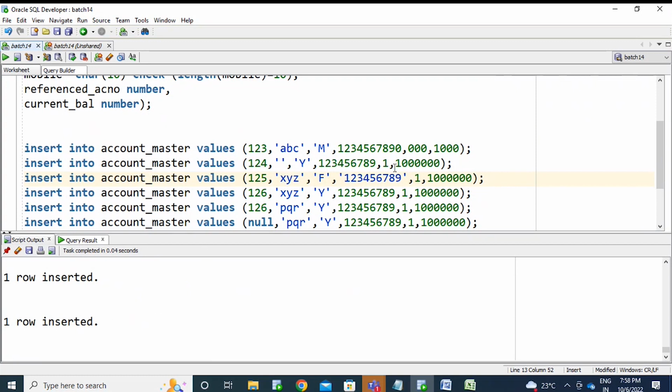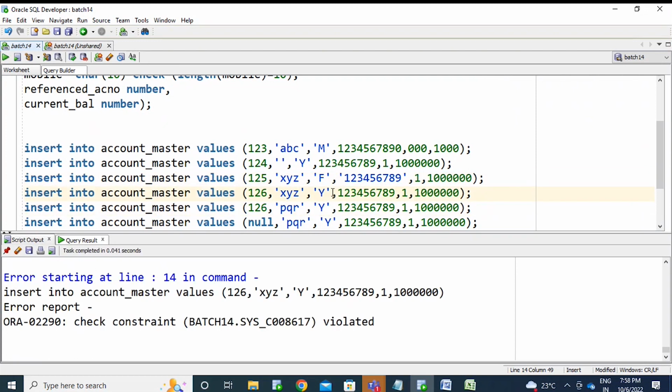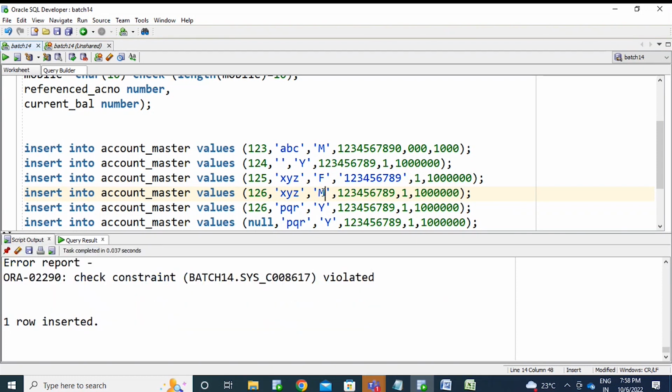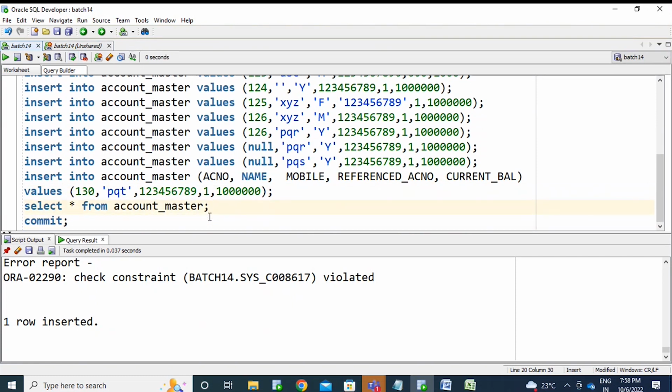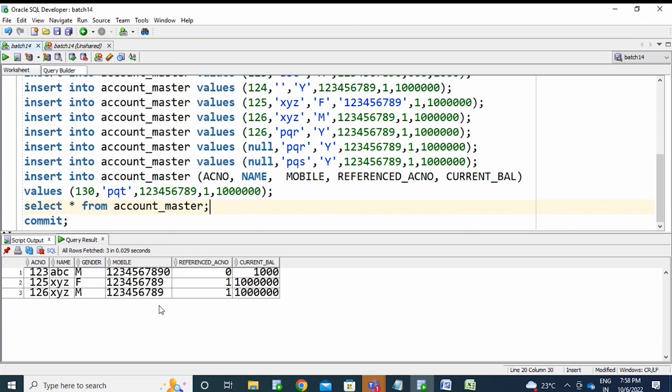See, now you are not giving 10 digits, and you are still not getting any error. Here also it is not giving any error for you. The check constraint violated due to this Y value when you try to insert, but it is allowing these values. See the difference here. You need to be aware.